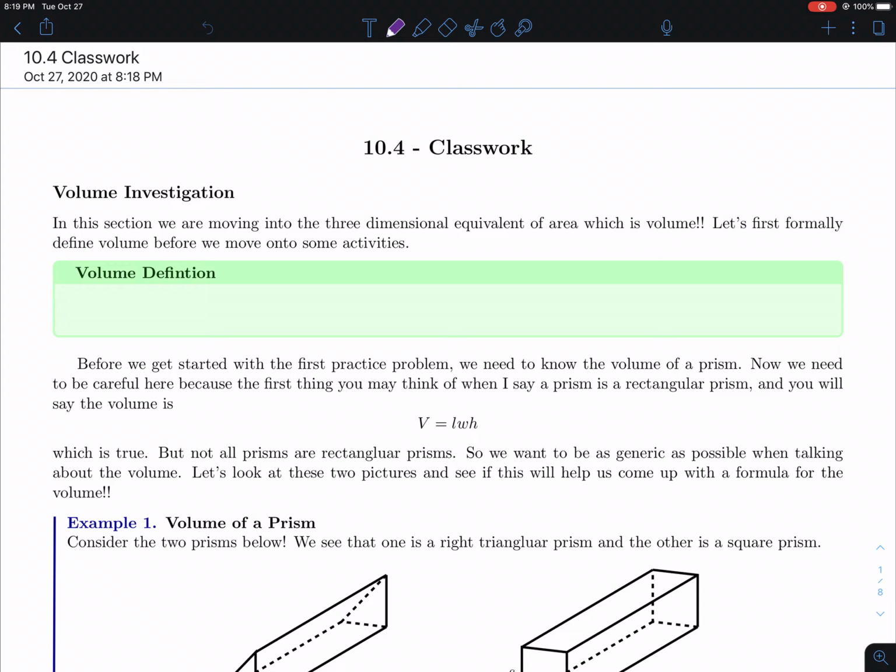And today we're going to talk about volume. So, we're actually moving into more three-dimensional objects like we had done before. So, in this case, let's first talk about what is the definition of volume. Volume is the amount of objects or water, whatever it happens to be, that can fill up a three-dimensional object. So if you were thinking about a fish tank or something like that, it would be the amount of water that would actually go into that fish tank.